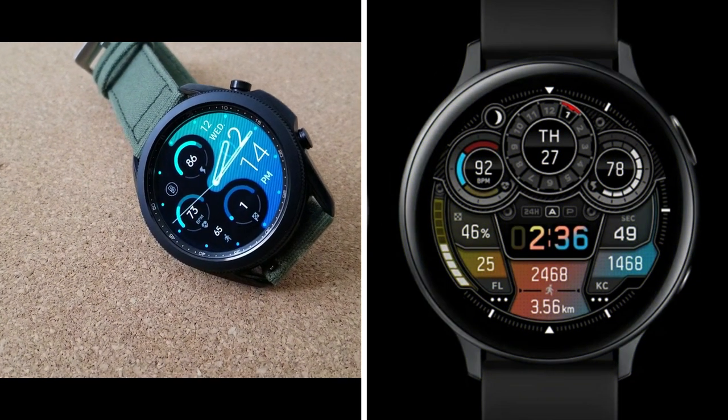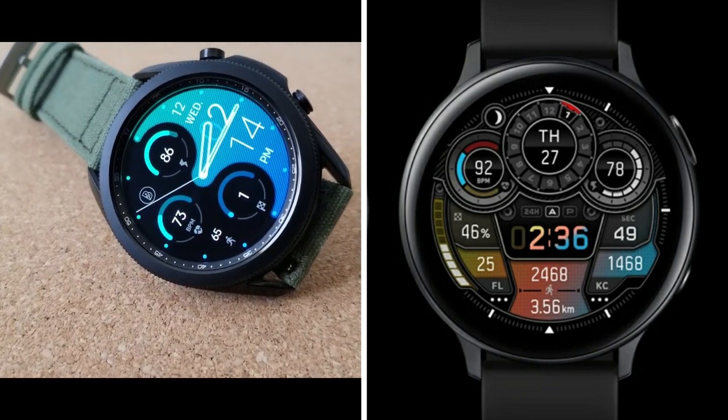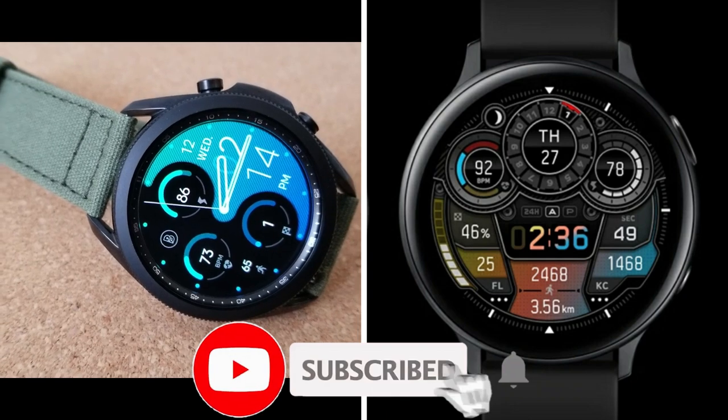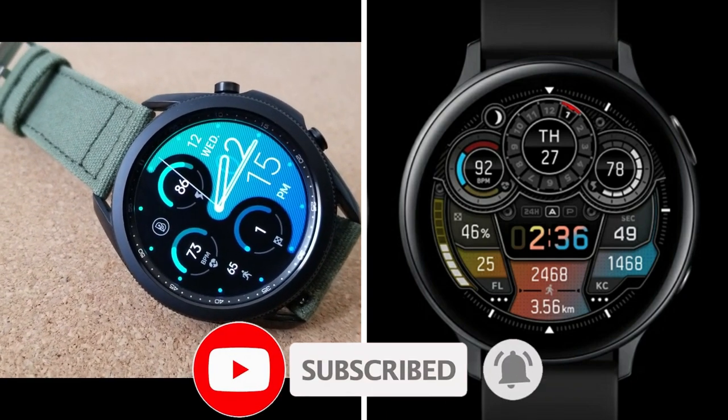That's a recap of these two modern and sporty designs from Brunnen, which are 100% free — not on any form of promotion right now. That being said, I would still add them to your accounts as soon as you can, just in case the developer switches them to paid versions in the future.